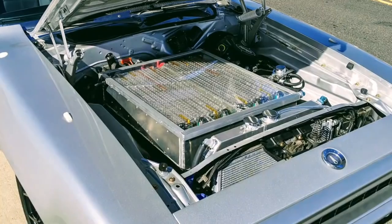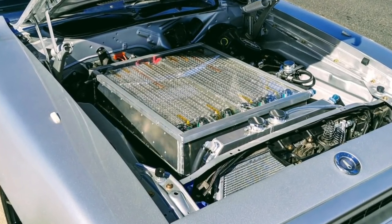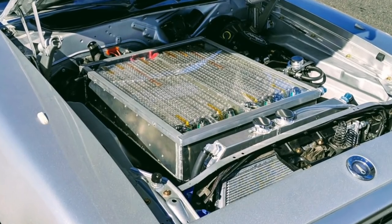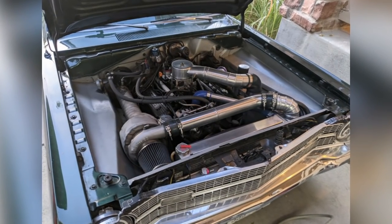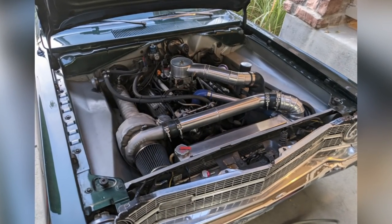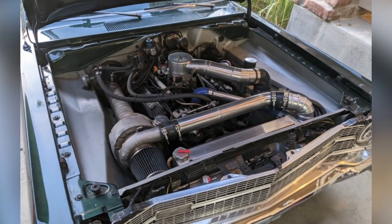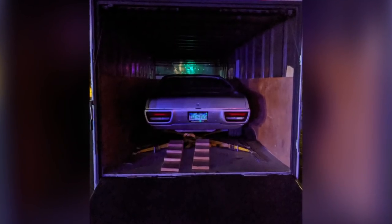It was cool to see these cars side by side — I hadn't had them together yet. What a contrast from the electric big block to the old small block which has a turbocharger on it. I love driving this Dart, it's really fun. The cars are just so different — they're about the same as far as speed and power, but just a different way of delivering. Yeah, I love them both.